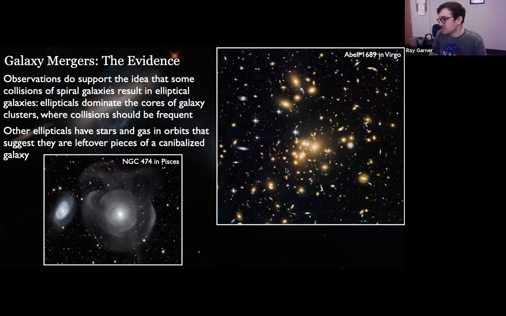And if you look towards the center of the image, you see a lot of just kind of round, blobby looking galaxies. Yellowish. If you look at the outskirts, you see all these nice blue-white spirals. All these are yellowish, dead. They're not doing any star formation. They're kind of blobby. Those are elliptical galaxies.